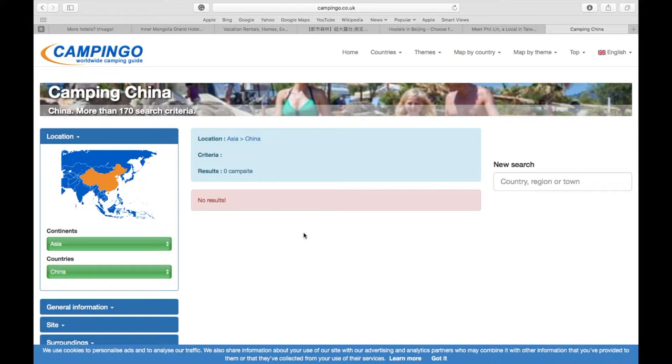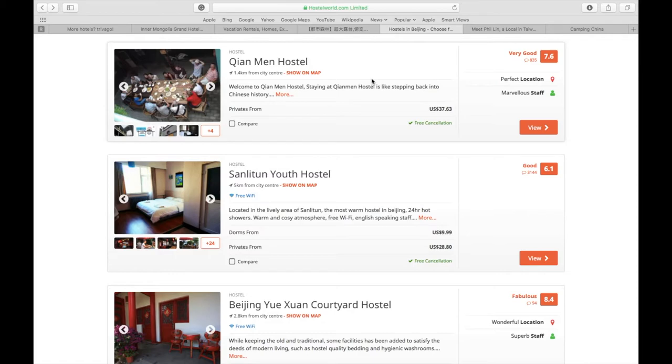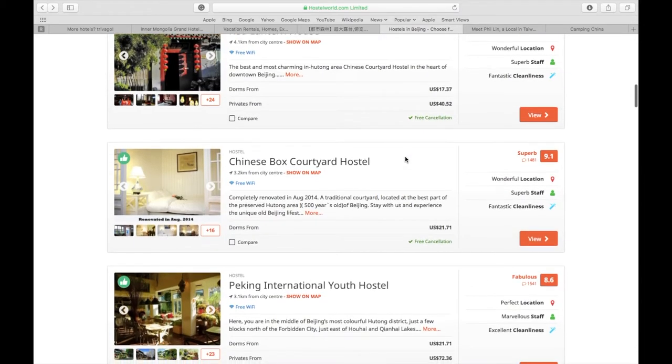I've known travelers to literally just inner city camp, where they find a park somewhere to sleep in, they set up a tent, maybe they have just a sleeping system. If they get into a town really late and everything's closed, they have their camping gear. It's kind of like last minute stuff you can do. So you can camp for free. You can couch surf for free. You can stay at hostels for as little as $10 a night in Beijing.